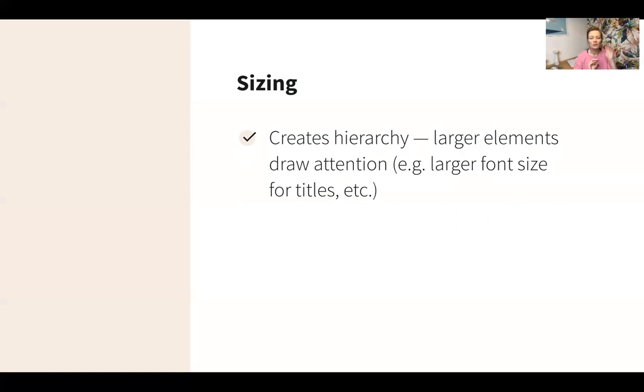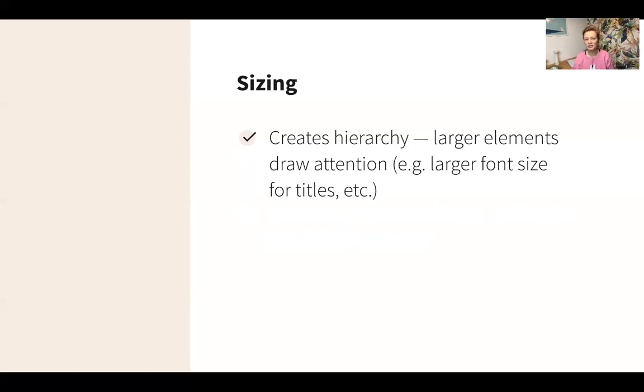Usually the title would be larger. Larger sizes draw attention. That creates hierarchy. It tells me I need to look at the larger thing first. And then in the descending hierarchy, maybe the elements get smaller or a different color or something like that. So sizing is important from that point of view.